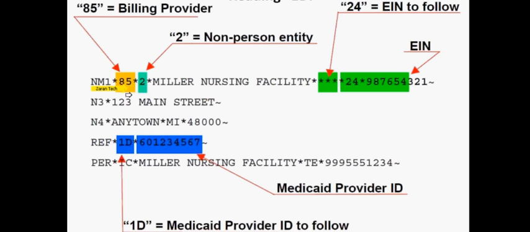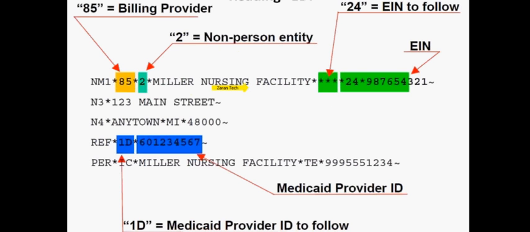So the TRC document provides us what these values are. And then 1 is your person, and 2 is for a non-entity. That means if it's a hospital, then you put it as a 2. But if there is only one physician, like single physician operated, then it would have the value 1. If it is a 1 here, then you'll have the name of the person. And if there is a 2 here, then you will have the name of the facility here. So that's how the data integrity is maintained.